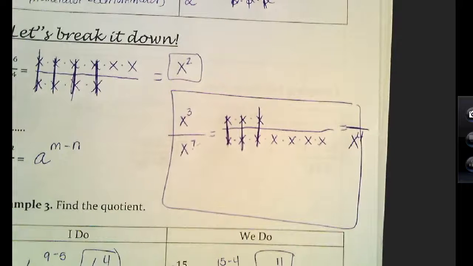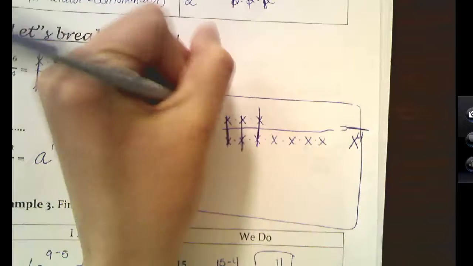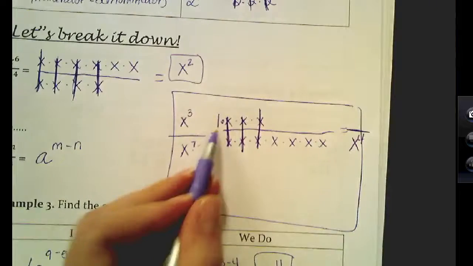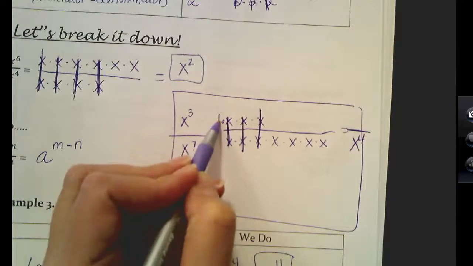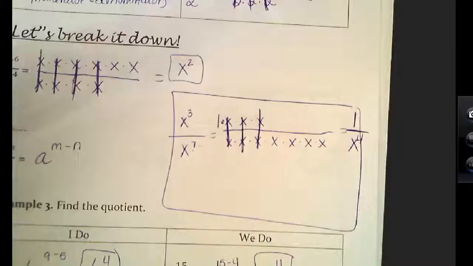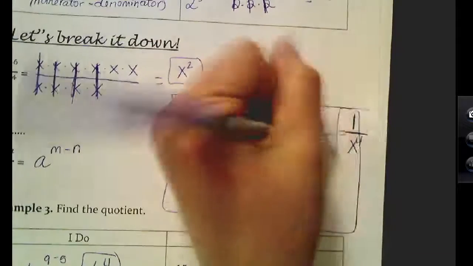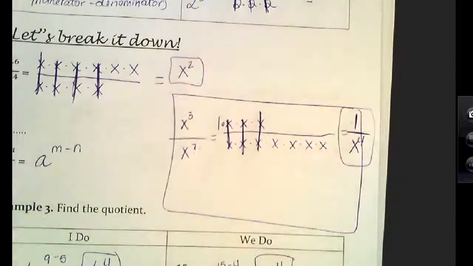Now, in my numerator, it kind of looks like there's nothing left, right? We canceled all those x's. It appears that they've all disappeared. Technically, this initially said 1 times x times x times x. There's always this pesky 1. It's invisible math being multiplied out front. So we just simply have a 1 left in the numerator. So your final answer would be 1 divided by x to the 4th power.